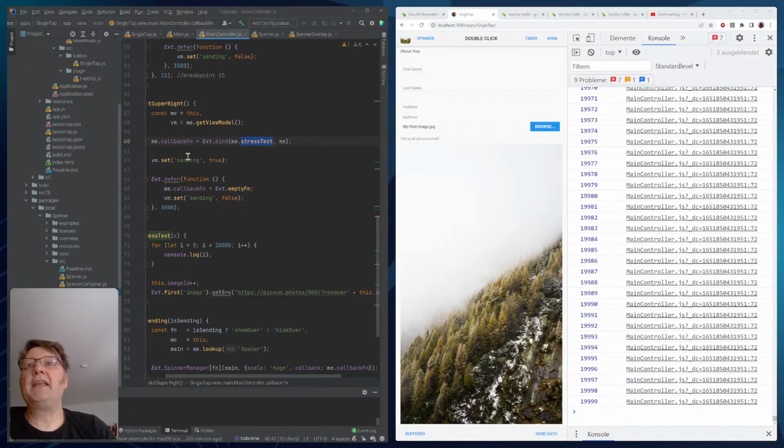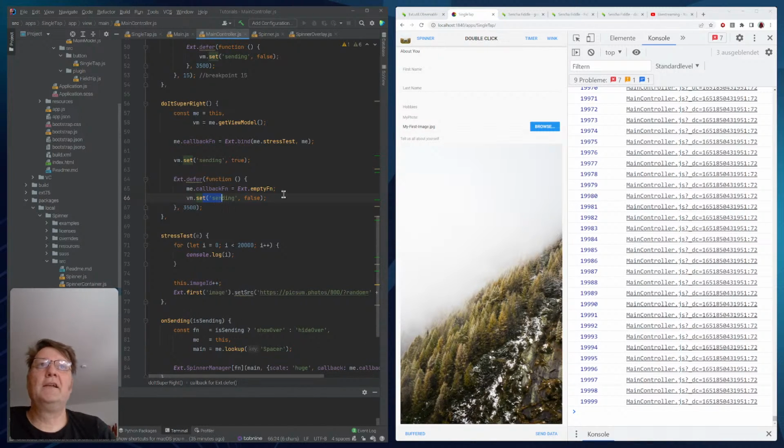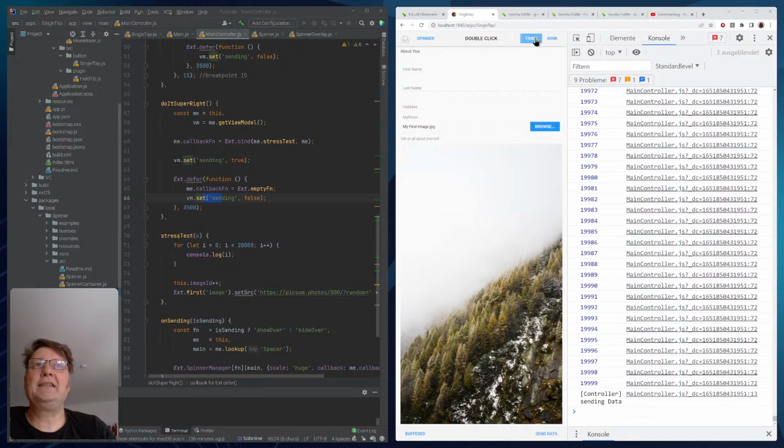In my case, in here, I'm saying the callback is the stress test, and then I start loading, and as soon as I do have a stress test in here, wait until the first frame. Again, it's a good idea at least to disable a button. You could disable it, or you could set it to toggled.